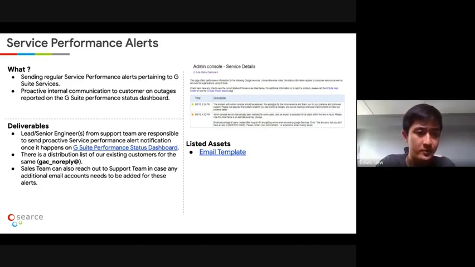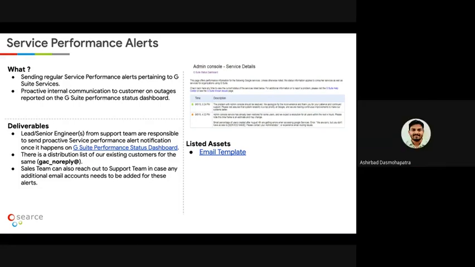So service performance alerts are also very crucial. One thing we really need to know is whether the admin console and all this stuff are working well. All this is sent out in an email template. We have periodic email alerts that go out if something is down and needs to be rectified quickly. And often, quite frankly, before the IT manager or the admin manager gets access to this, we're already in the midst of fixing it. Next, please.